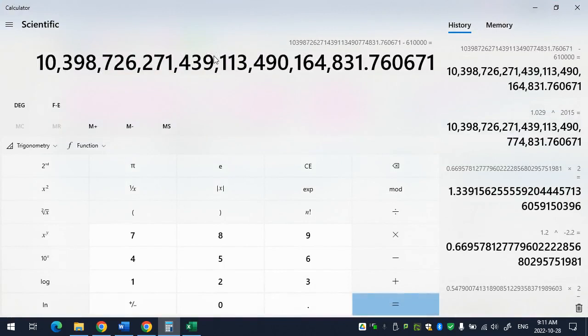Actually, let's see. This is a billion, right? 9 digits. In 19 years, the population went from 600,000 to this. By the way, this is more than the population of the planet. So where was the mistake? I used 2015. I should have just used 19 years, because it's only been 19 years. Do you see the trouble here?